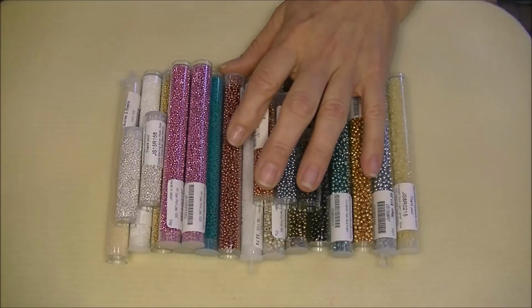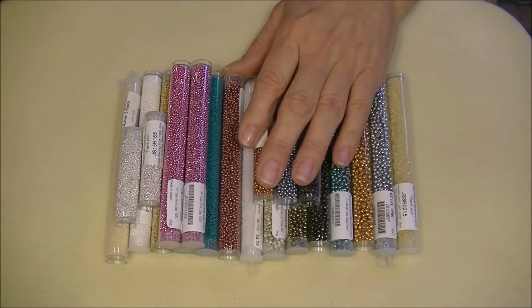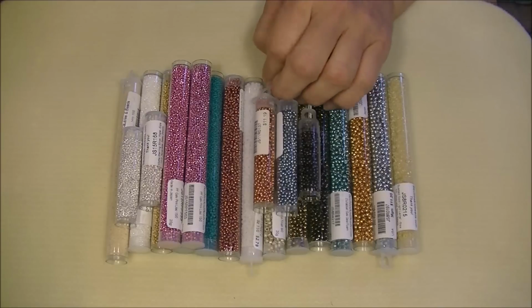I don't know if the site is going out of business. Perhaps that's what's happening. I didn't really pay attention. I just wanted to get to the beads.